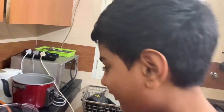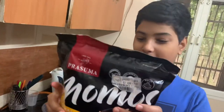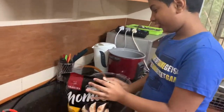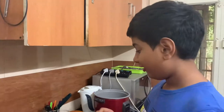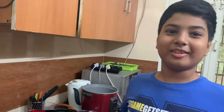Hello everyone, today I am giving you the review of the Pazuma Chicken Momos. This is a good recipe if you want to eat something healthy and as a substitute for Maggi. It's much healthier than Maggi and it tastes really great. This is the second time I ordered these delicious Momos.